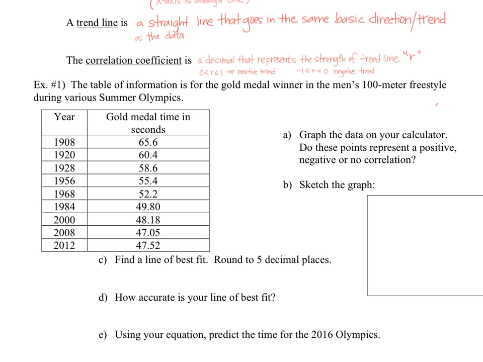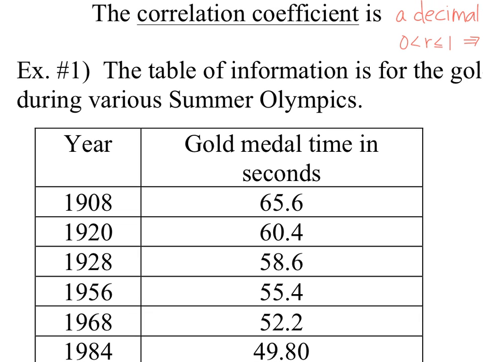All right, so the first thing you need to know is how to put that data in. Now remember, time is always going to go in for x. That's important to know. But you're like, ooh, there's 2 times. There's a year time, and then there's a gold medal seconds time. Like, how do you choose? It's the time you can't control. Like the years, just time is a calendar and it just keeps going. I can't stop time or speed it up. The gold medal times are like the racing times, and you can control that by your training and things like that. But the year is going to be our x, and the gold medal times are going to be our y.